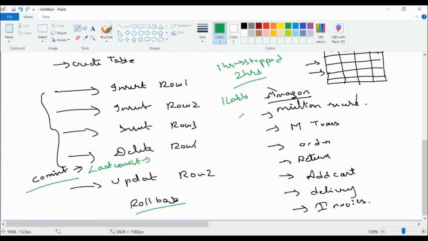I cannot run the load again and insert the data again, because you cannot have duplicate records inside your table. So we do a rollback first. When you do a rollback, it goes to the last previous commit state, which you can call the safe state. It goes back to that state, sees where the loading stopped, and from there starts the loading again. That's your rollback. You're clear with commit and rollback, right?